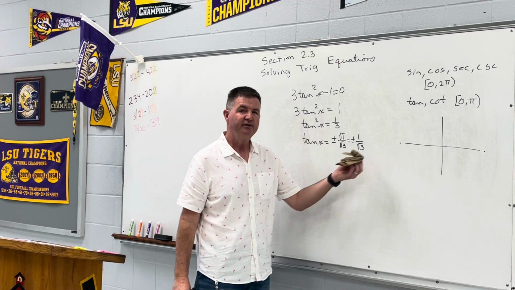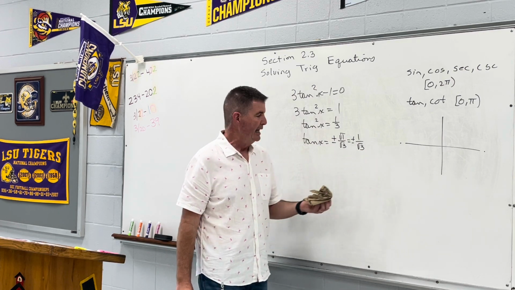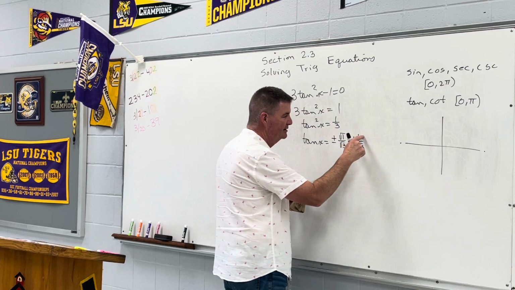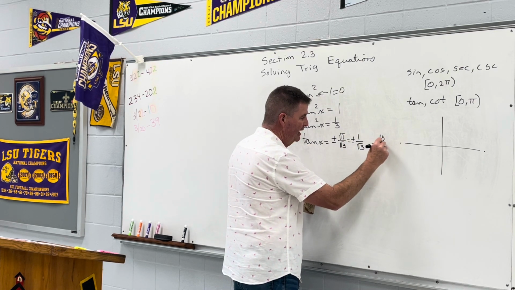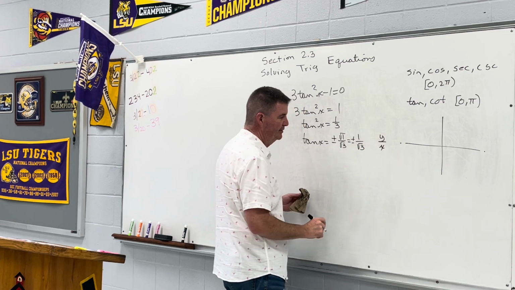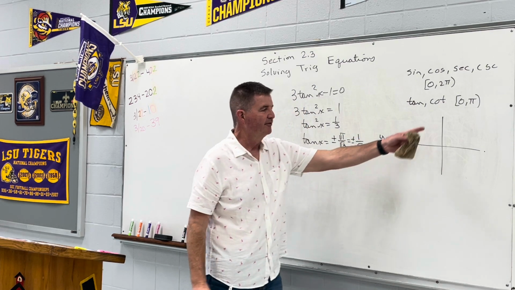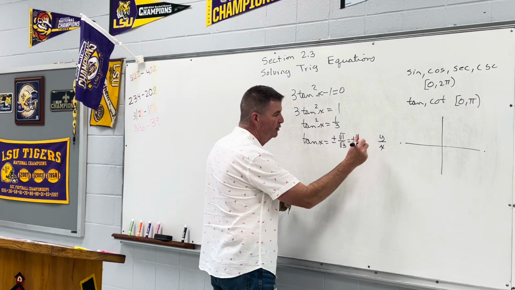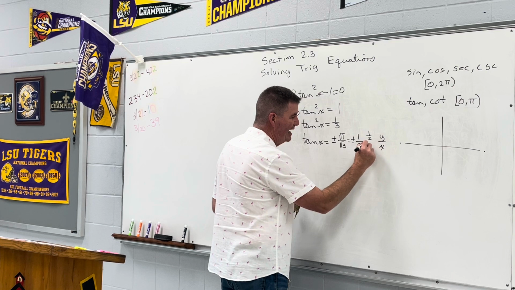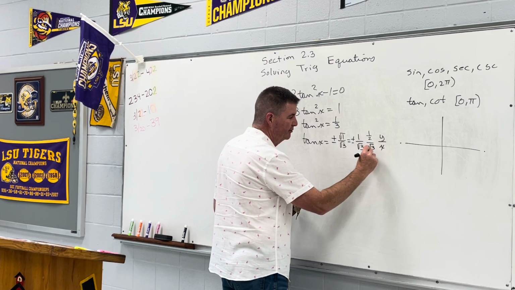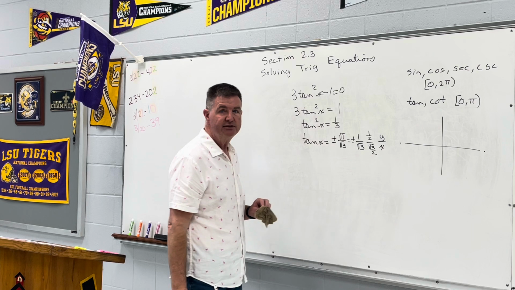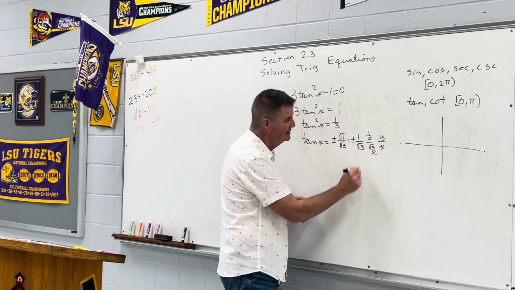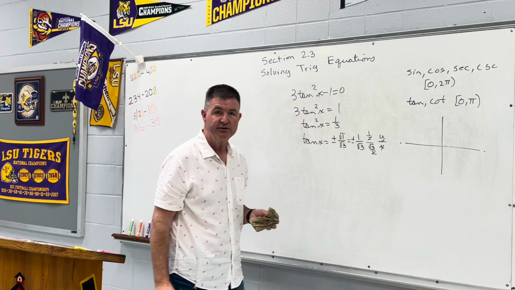Well, let me break it down to the ordered pairs that we know. And being that tangent is y over x, that means that this is my y value, and the bottom one is my x value. But 1 and square root of 3 is not familiar on the unit circle. However, if we look at 1 as being 1/2, and square root of 3 as square root of 3 over 2, those numbers do look familiar. And when I have the fraction over the fraction, these numbers cancel out. So it leaves me with 1 over the square root of 3.